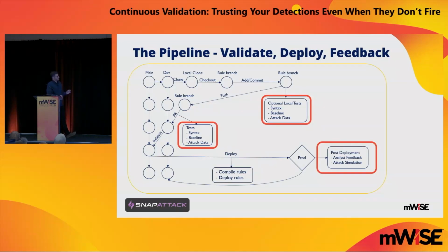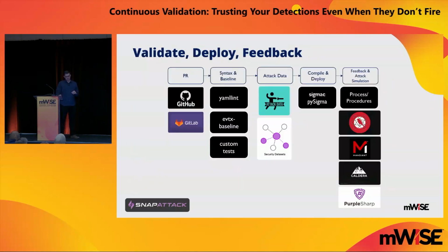Now we're going to dive into the actual testing in the pipeline, right? Where you PR it and then it kicks off Git workflows and whatnot. So obviously for the PR stuff, it's GitHub and GitLab. GitLab, I guess, is merge request, but you know. And then from there, it's going to move into that syntax and baselining. And so this is going to be things like linting, if you're using YAML, linting it. If you have some specific schema, maybe running some sort of schema check on there, making sure it aligns.